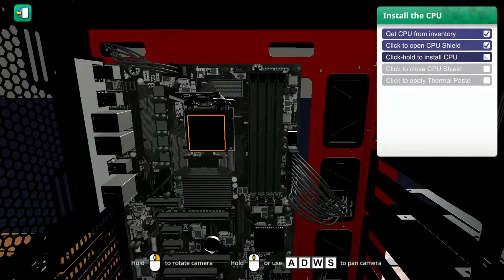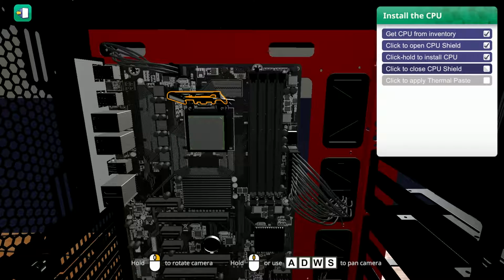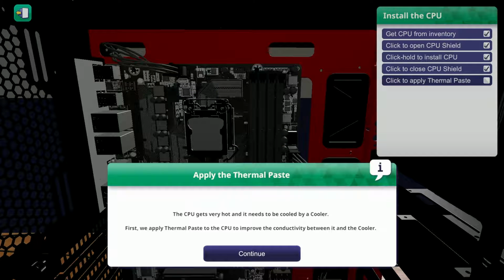Okay, that's how you pan. Okay, that opens the bracket. Let me put the CPU in, and you close the shield. Oh, there's a shield, and then you close the bracket, that slides it into place.